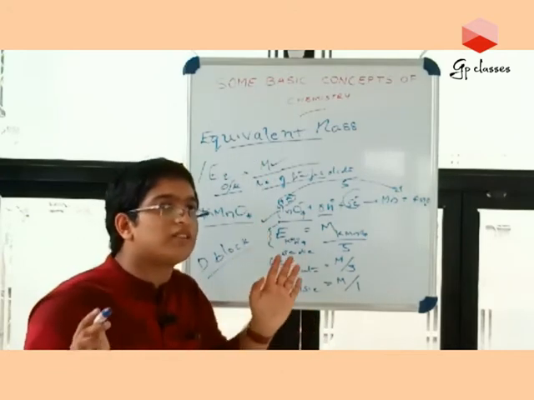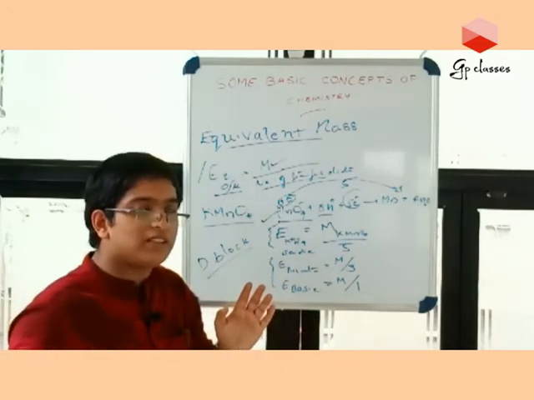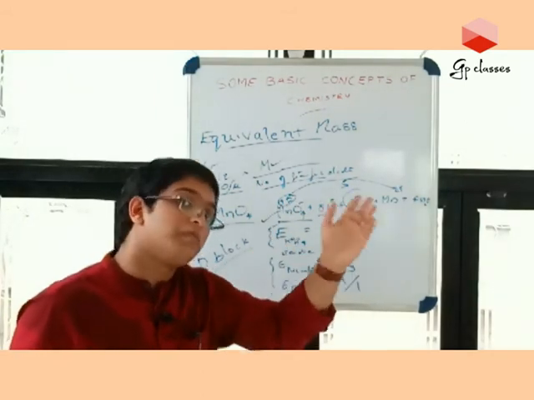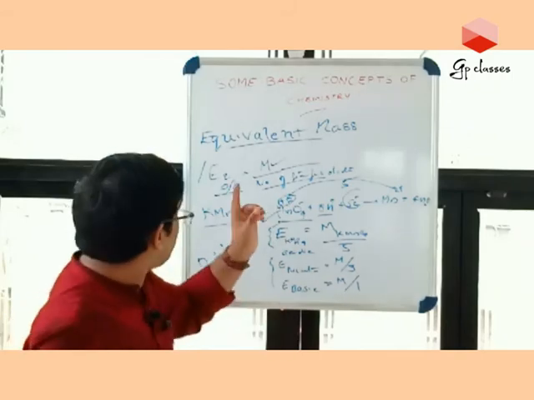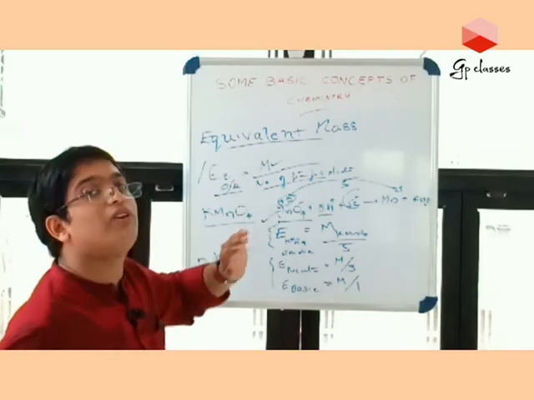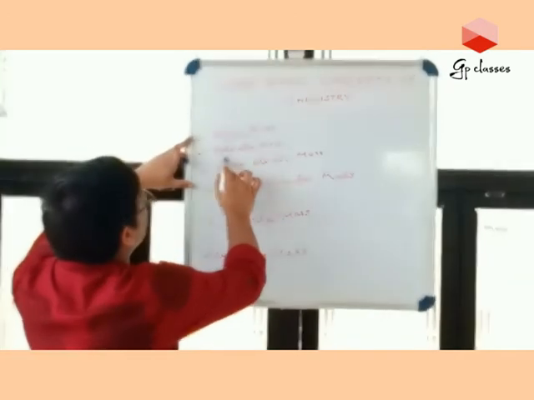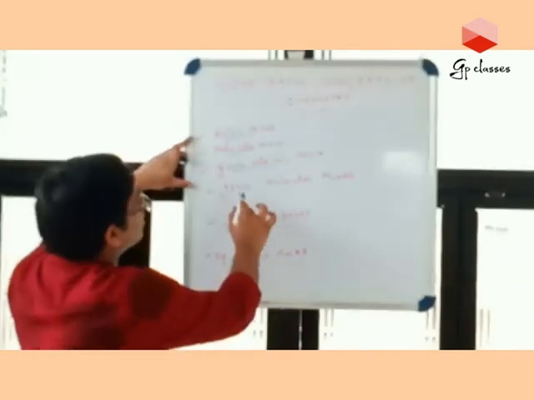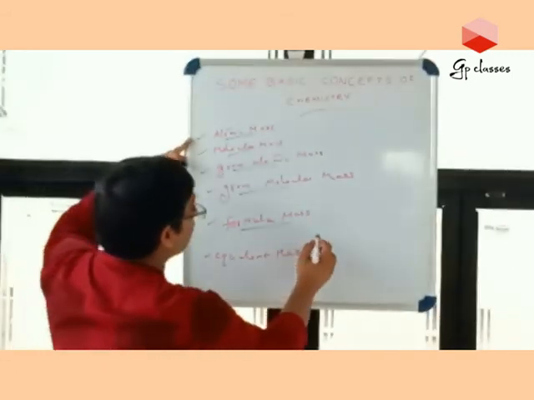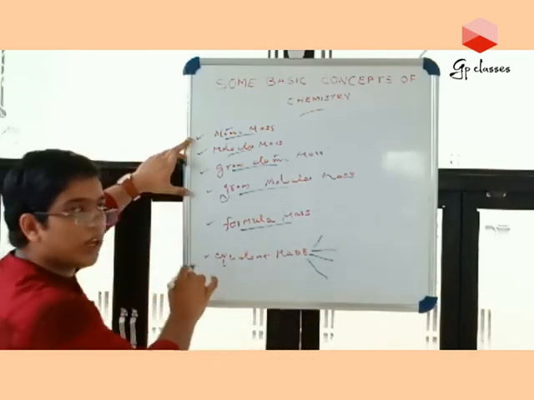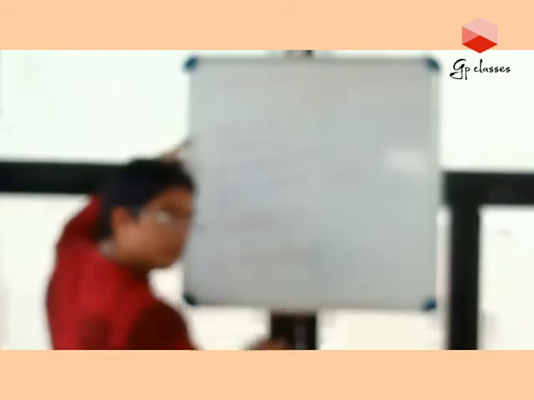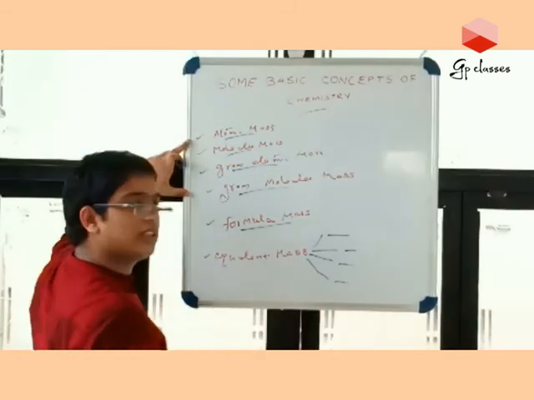So you have studied in detail the calculation of equivalent mass. We said equivalent mass is the molecular mass by valency, then the mass of acid divided by basicity, then mass of base by acidity, and now it is the net mass of an oxidizing or reducing agent by the total number of transferred electrons. Mass, molecular mass, gram atomic mass, gram molecular mass, formula mass, and the different methods of equivalent mass calculation, that is of acid, base, oxidizing or reducing agent, or a normal reagent. Okay, thank you.